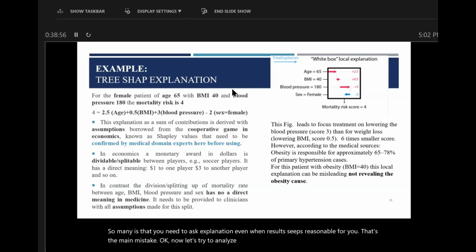Can we actually accept those assumptions? First assumption: the model behind it came from the cooperative game in economics, known as Shapley value. Shapley is a very respected person; he got the Nobel Prize in economics. But the ideas in economics and the ideas in machine learning are not necessarily the same.